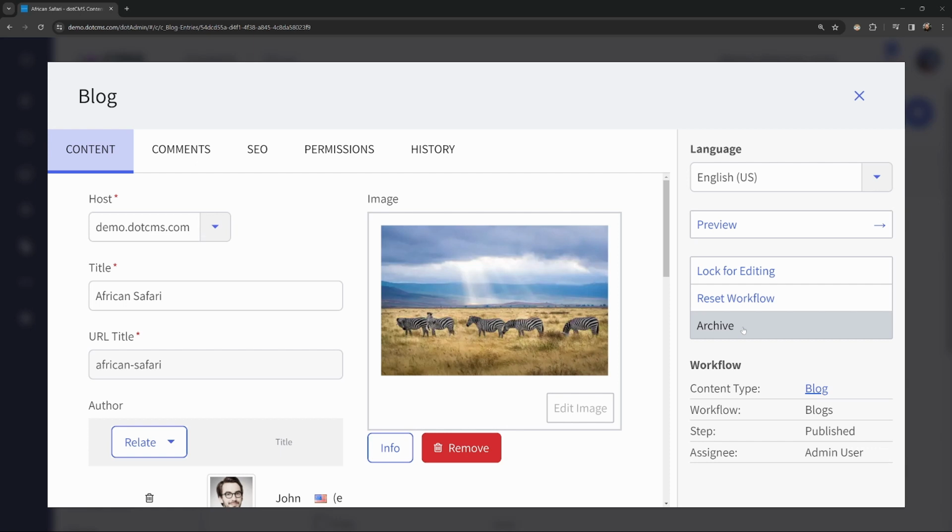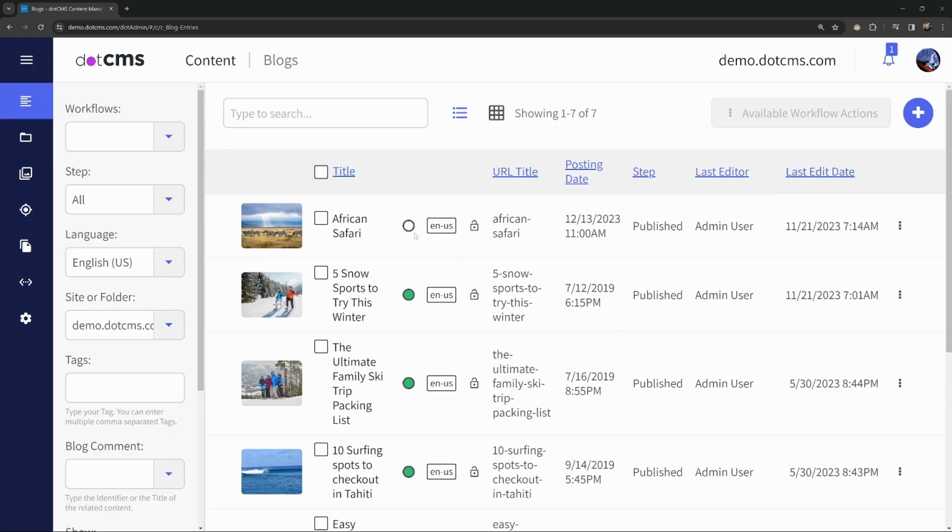When we're talking about states, what we're really discussing is how the content exists. As we can see, our African Safari blog is currently in the draft state. But below that, our 5 snow sports to try this winter is published. So this status icon will give us an indication of what state the content is currently in. But there's also steps.